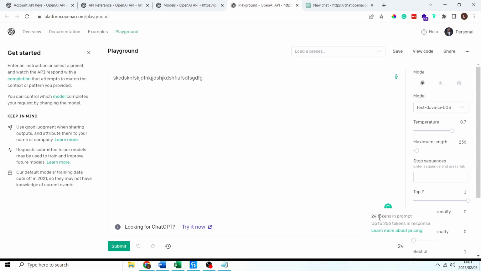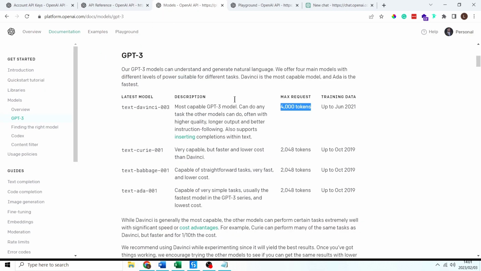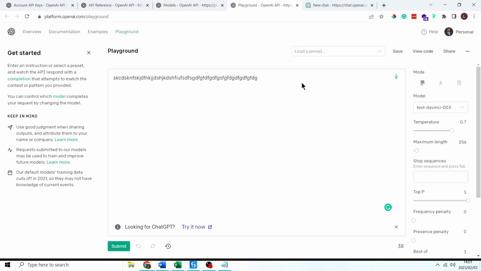The more text you put, the higher the number of tokens is going to be. So this is 38 tokens, and you can see the maximum is 4,000 tokens. That's actually the current limitation of GPT-3 at the moment. Your input can only be 4,000 tokens, and one token is like X amount of characters. I'm not sure exactly how it's calculated, but that's how it works.